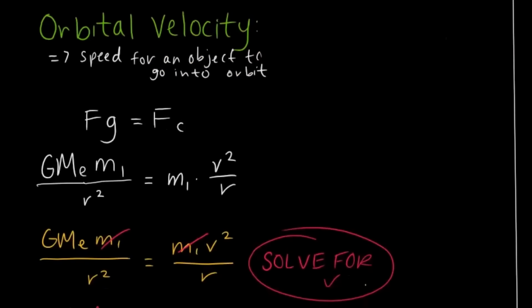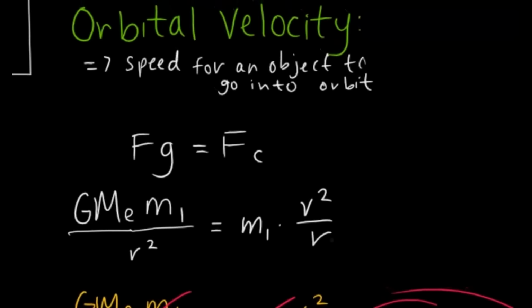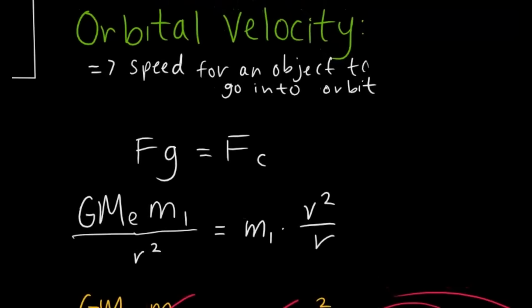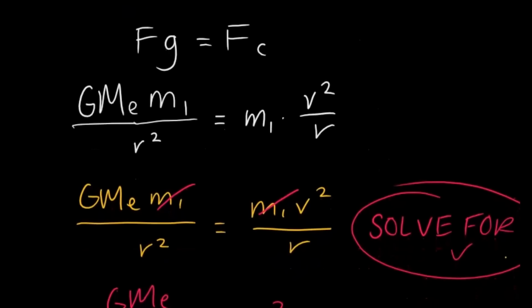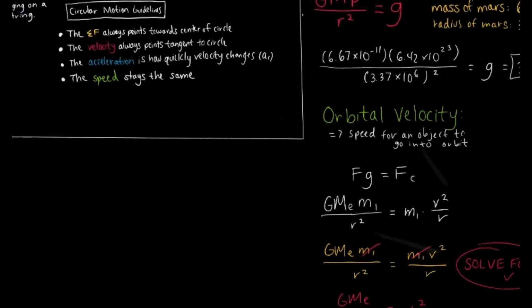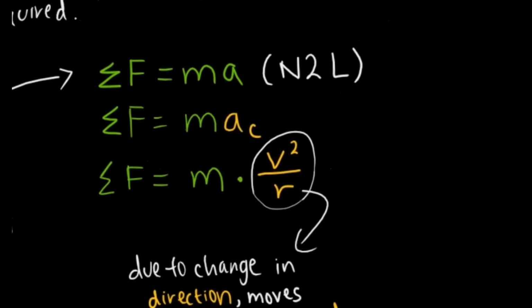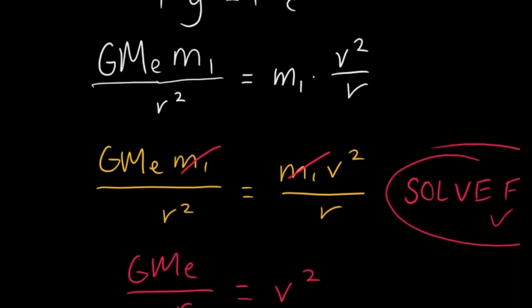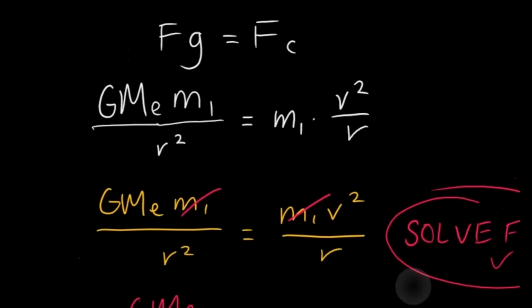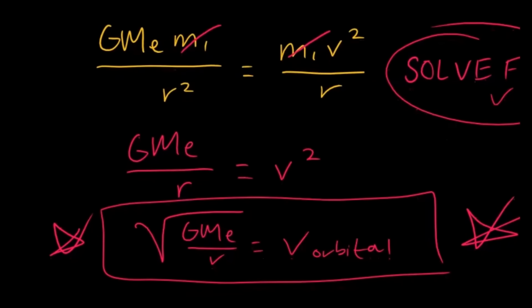So here is orbital velocity. Orbital velocity represents the speed that an object needs to go into a stable orbit, all right? Here we start off with the centripetal force, like we talked about before, which is going to be Fg, that gravitational force. We can replace Fg with Newton's law of gravitation, and Fc with the equation we had above, mass times v squared over r. We can see the masses cancel on both sides, and then we multiply both sides by r to get rid of the r on the centripetal force side, and we're left with v squared equals G times mass over r. Take the square root of both sides, and we find the orbital velocity.